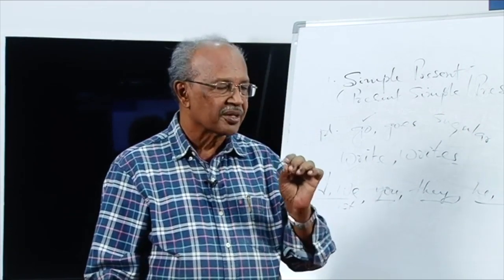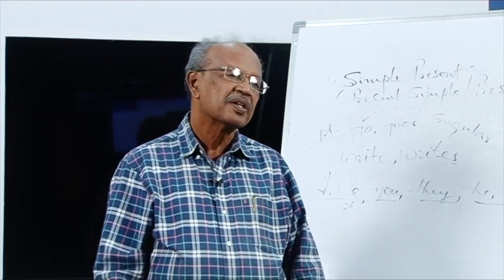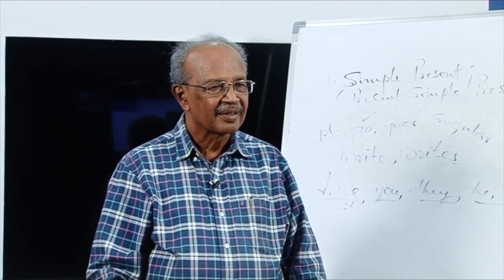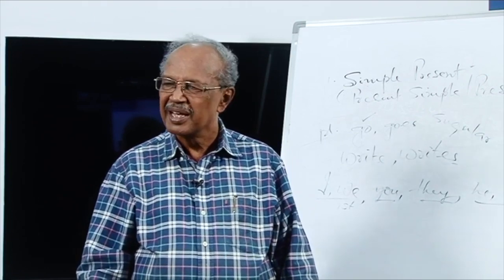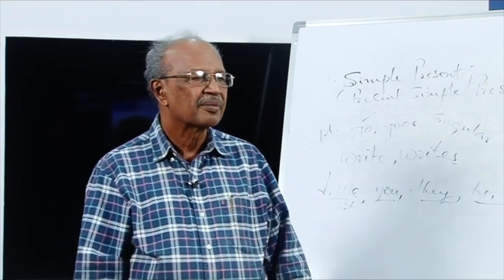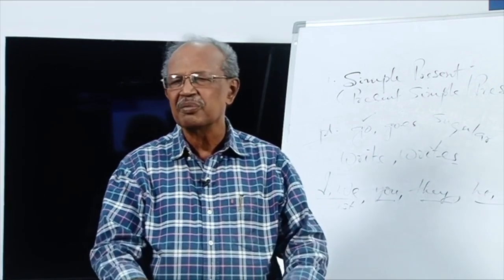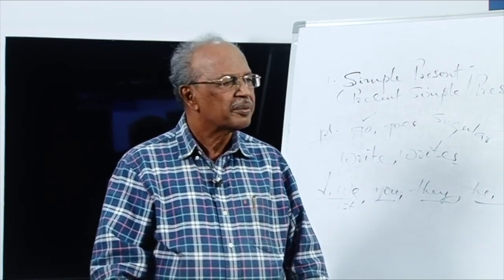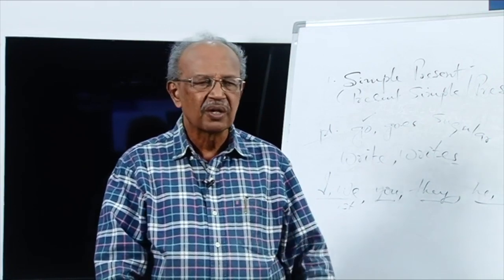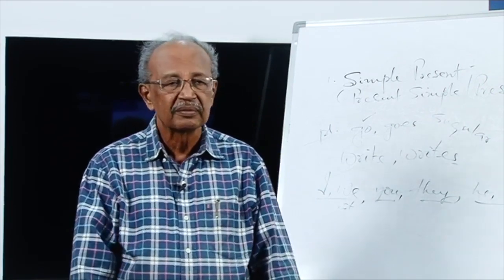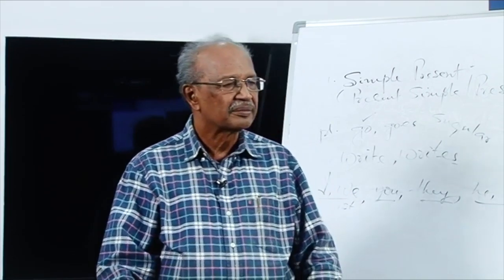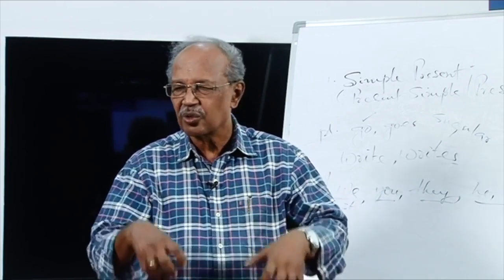Then another very important point is, normally a simple present action cannot be stopped or started at will. What does at will mean? Ishtam pole. Why? Because a simple present action is more or less a permanent action, one that has the quality of permanence and will not be stopped or started at will. I say, I like coffee. I can't say I am liking coffee. It is of a permanent nature, a quality of permanence.